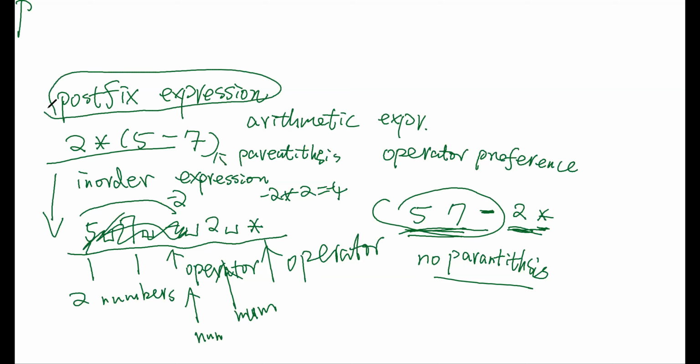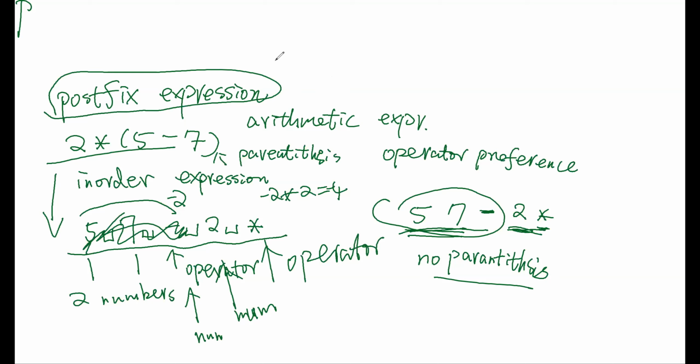Of course, we still follow the operator preference. So this is the postfix expression. Another name is called, can I forget the other name? Postfix. Oh, the other name, let me get it back later. When I recall, for some reason it just skipped out of my mind. Anyway, this is a postfix expression.